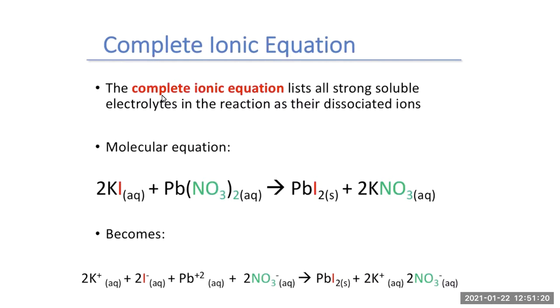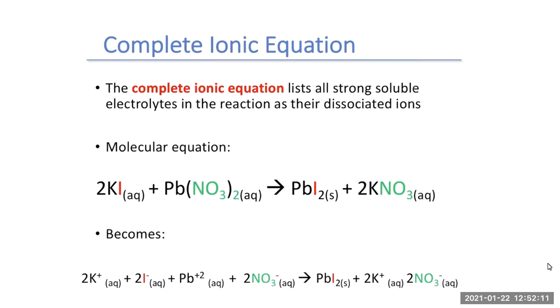So that means when you look at the complete ionic equation, my molecular equation becomes the complete ionic equation. This is what the atoms and molecules look like in the actual reaction flask. You can see that the potassium iodide is not together. It gets split apart. The lead nitrate, same thing happens. The only thing I keep together is that lead(II) iodide.